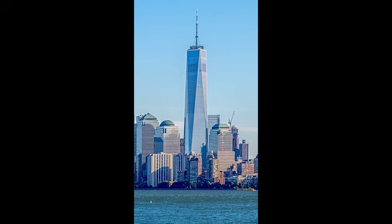So that's why people call this the Freedom Tower. That is not official at all. It's not in any of the paperwork affiliated with the building. There's no sign on or near the building that says Freedom Tower, but I think it's a wonderful way to think about and refer to the building. To me, this is the Freedom Tower, but there's one other number built to the top of this building.